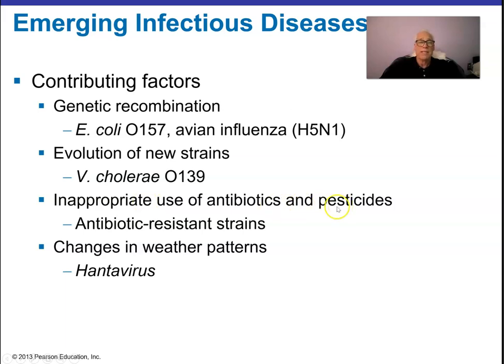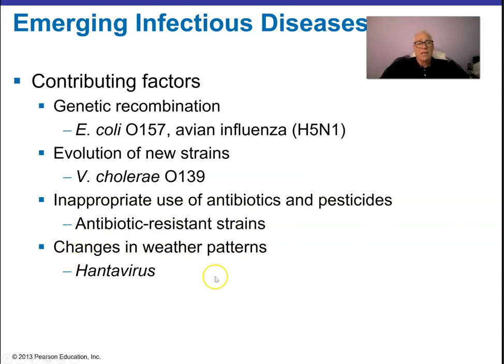Inappropriate use of antibiotics and pesticides. It's believed that antibiotic-resistant strains of bacteria come from excessive use of antibiotics, but I will point out that even if you don't do what you think is excessive use, eventually using antibiotics will result in resistance. So they always put abuse, but I'll tell you that's a little bit like absolving yourself of guilt for something, because just using antibiotics, which we do because it's a wonderful world we've created in which we can treat infectious diseases with antibiotics, well, the result of that is over generations of time, resistant microorganisms, and that's just the way of it.